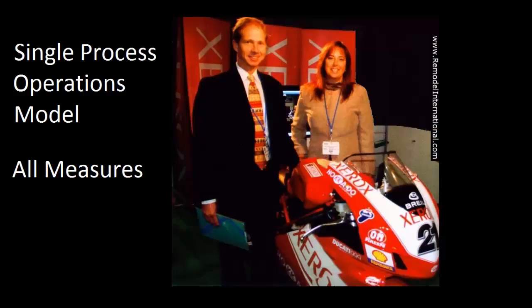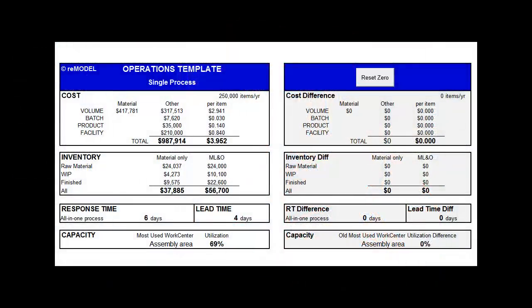We will see that it's hard to find a change that doesn't have an impact on something other than the desired one. We're just going to look at 3 scenarios which explore further the single-step operation of the previous examples. The last couple of exercises looked specifically at capacity. We saw that it's hard to alter capacity without affecting other measures. We now look at all kinds of change that may affect any or all business measures of cost, inventory, time, and capacity. First of all, let's go back to the batch size question.